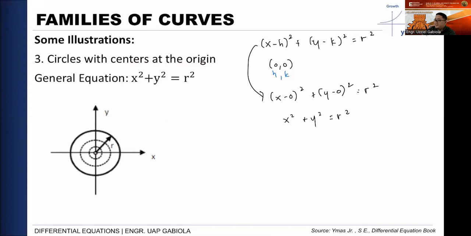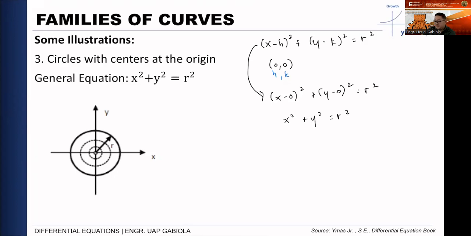Sir, papasok din po yung mga equation ng parabola. Mga ganun po. Yes, pwede siyang lumabas. Equation ng parabola, hyperbola, ellipse, ang circle, yung mga common. Yung sa straight lines, hanapin niyo yung iba't ibang form ng straight lines, yung point slope form, two-point slope form. Okay? So, mga possible lumabas yan kapag families of curves yung pinag-uusapan natin.